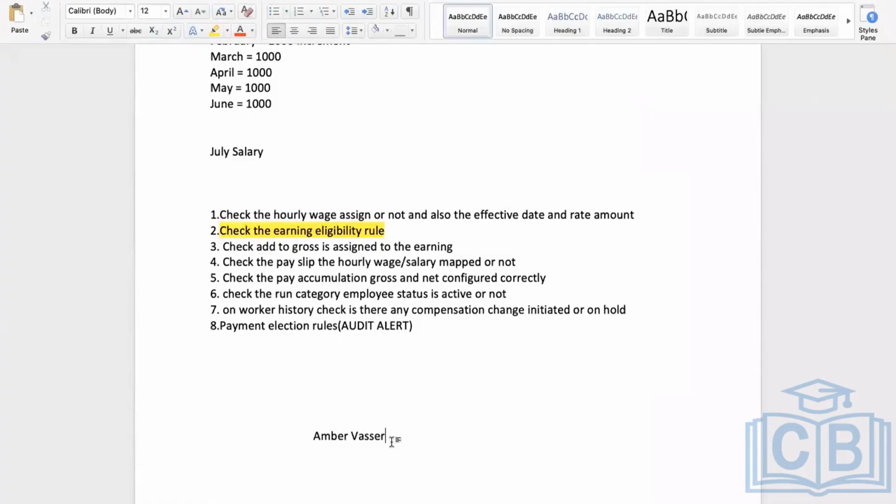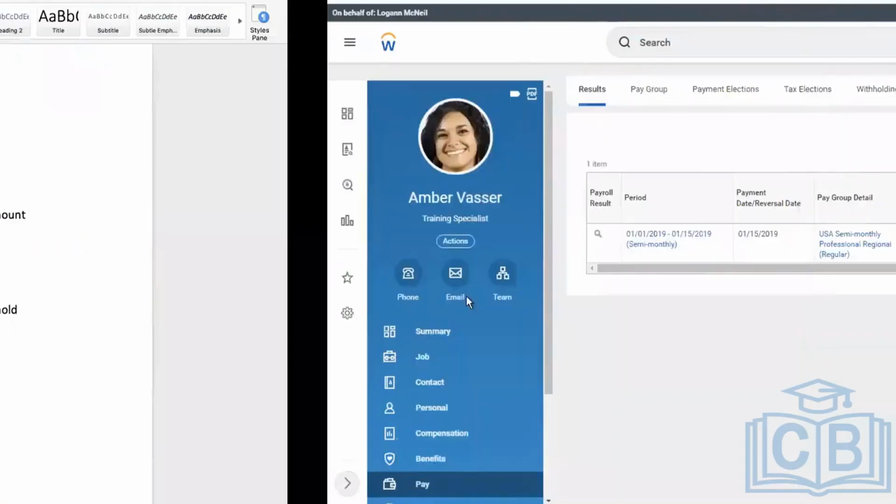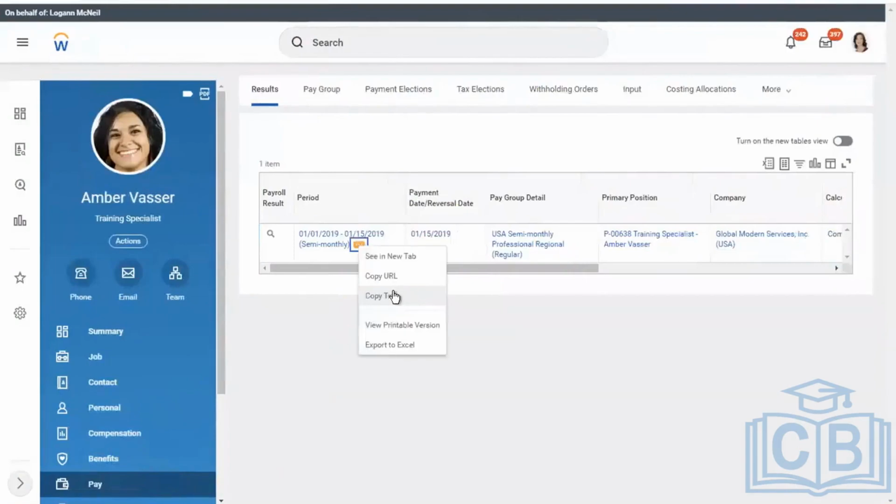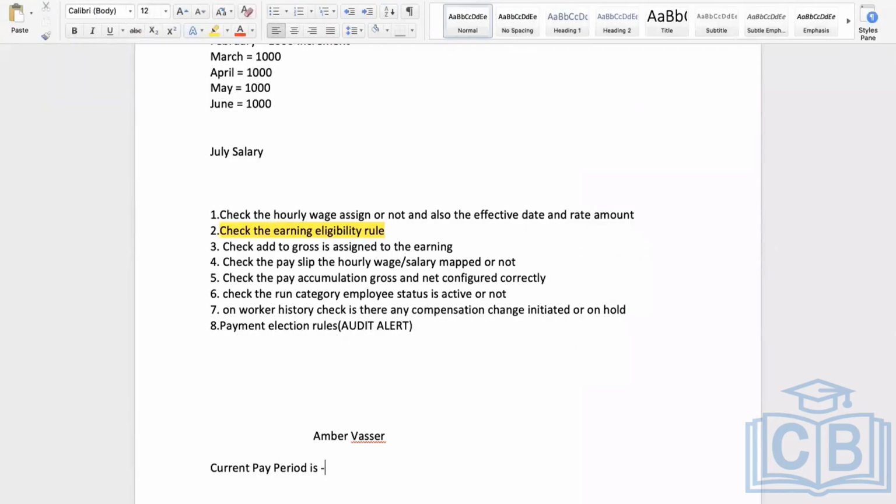Let me put it in the document. Current pay period is January 1. The employee gets an increment of 2,000, and is eligible from December 16 to December 18. The increment is for 2,000 and the process is to be committed.